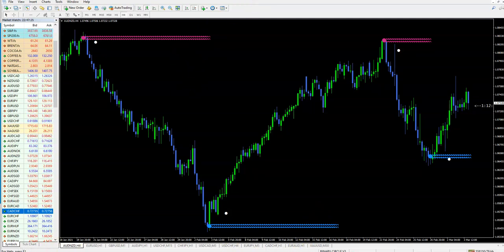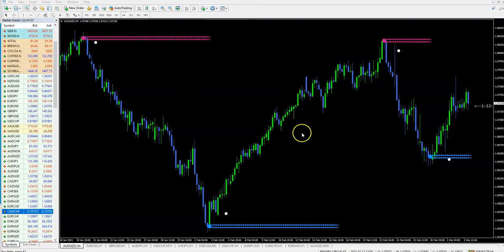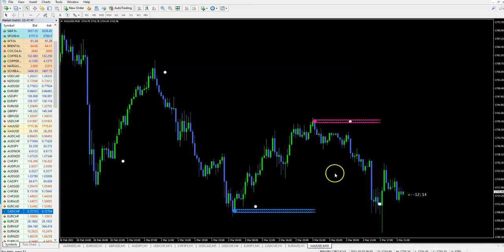So guys, what else to say? This is really very, very successful indicator, very accurate, and you have many, many possibilities for Forex, binary. Any pair you like, this is gold, you can use it for gold even. You can use it for, if you want, for stocks, for indices, for bitcoins, cryptos, anything.